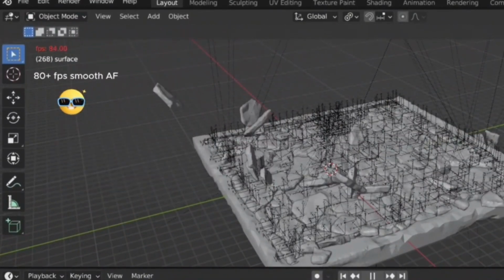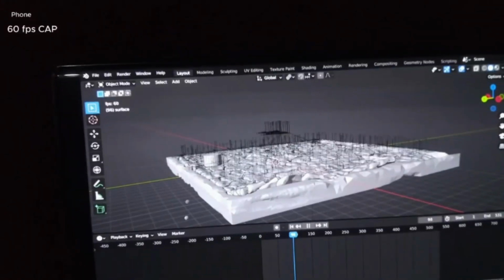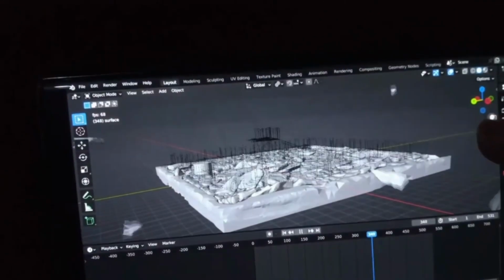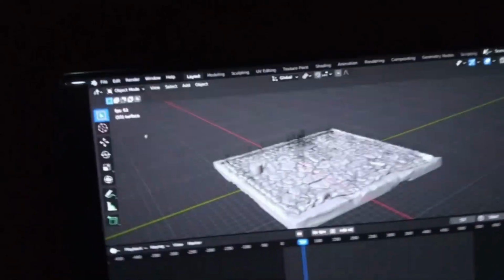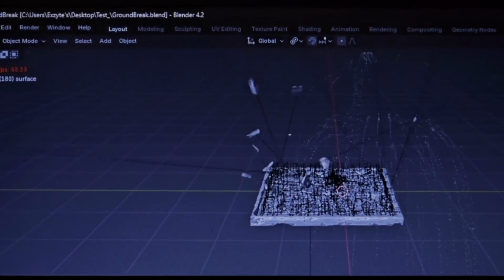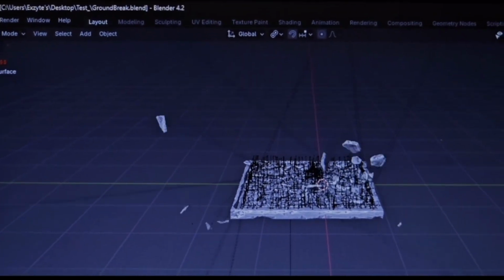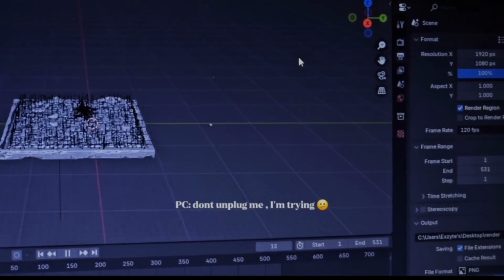Like it wasn't running Blender, but was Blender. It didn't just handle the sim, it devoured it. Smooth, fast, calm, no thermal screaming, just raw confidence. Meanwhile, my loyal old laptop, my once proud warrior, was out here wheezing, barely coughing out 45 FPS. Bro, it was holding on like it was simulating inside Microsoft Paint. It had that don't unplug me, I'm trying energy.